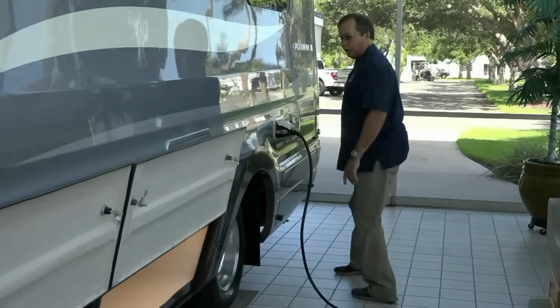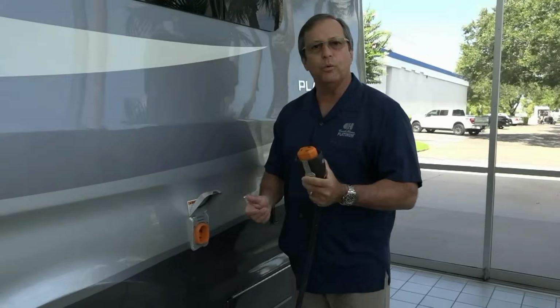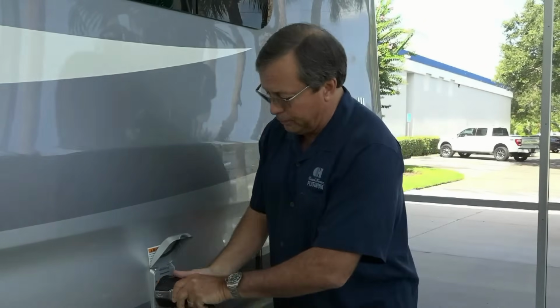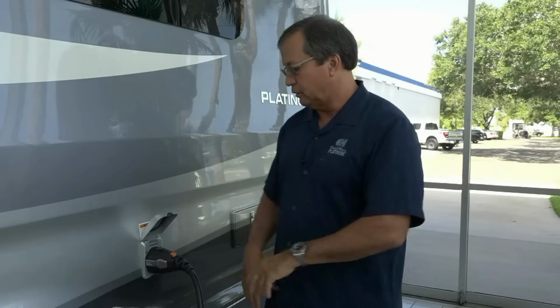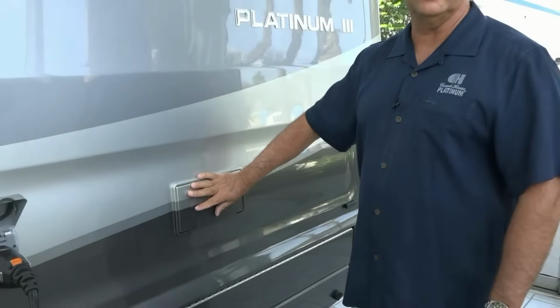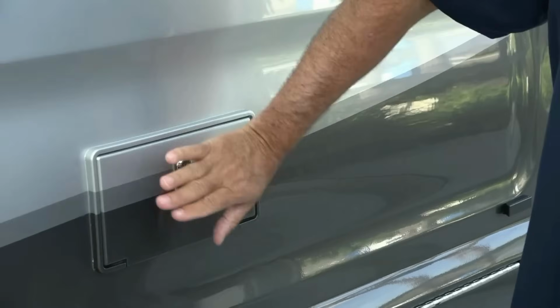And as we move back further, we use a product called Smart Plug. The Smart Plug is really nice because it won't arc. Back in the old days, the yellow twists that we and other manufacturers used were kind of the only thing out there. The Smart Plug is kind of a marine idea in that once you positively latch it, there's no chance of it arcing. So it's a really good outside plug. Just behind the Smart Plug is an outside shower. A lot of people like these if they're going to wash their pets off, or clean their sewer hose, whatever the case may be. Hot and cold water runs to the outside shower.